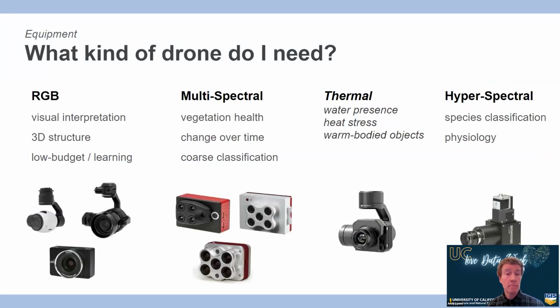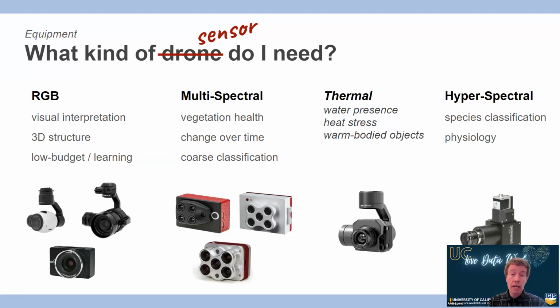All right. So a lot of times people will come to us and say, what kind of drone do I need? But we always like to step back and ask them to think first about what kind of sensor, what kind of data do you need? Because the drone is really just a platform to fly around and take pictures in the sense that we're talking here. So there's a bunch of sensors out there. Sometimes you don't have a choice. It might be a small drone and all you get is an RGB camera, not dissimilar from what you might have in your phone, but generally good quality.